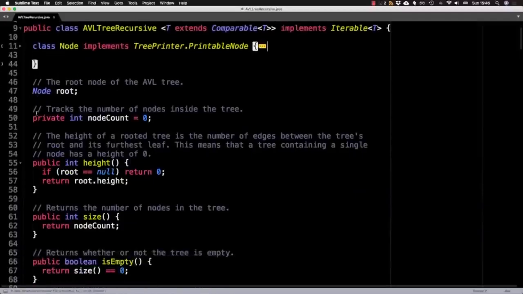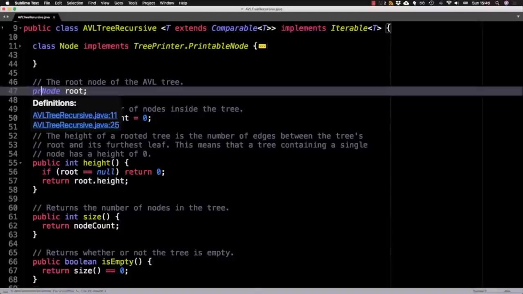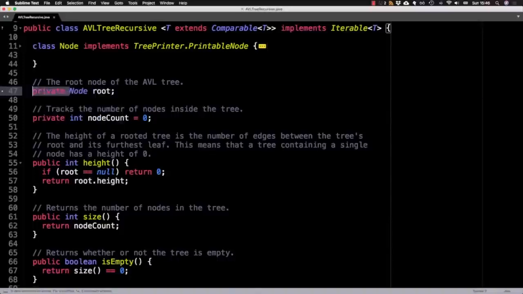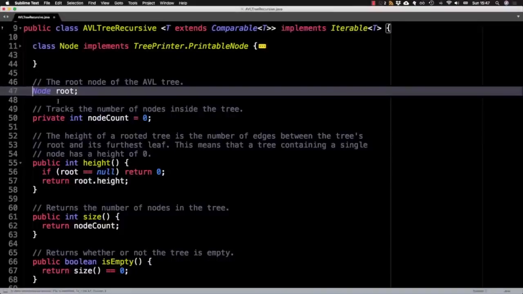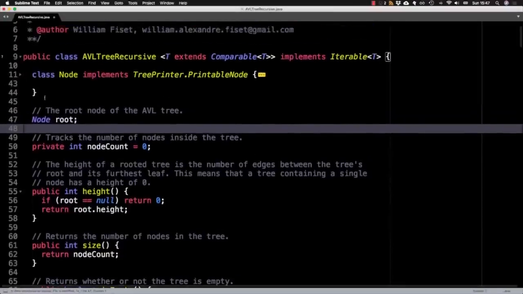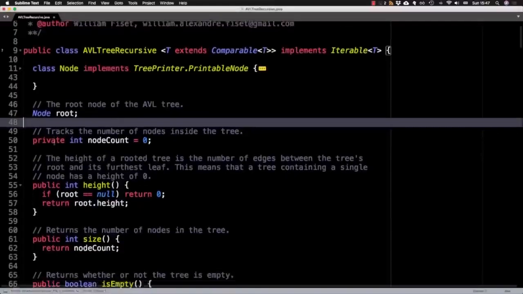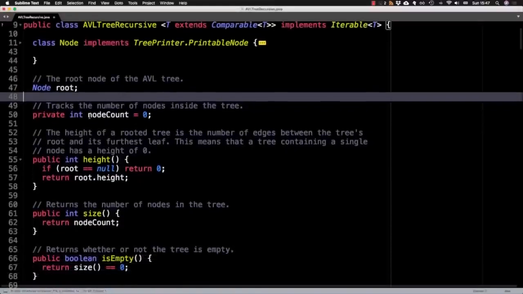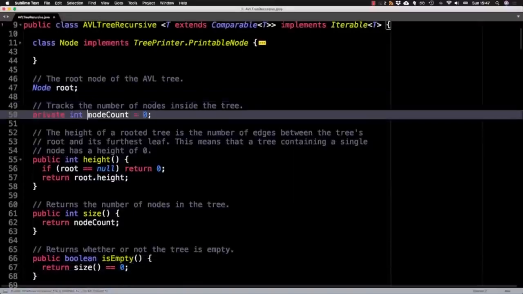All right, so for instance variables at the AVL tree class level, we have the root node. This should really be private, although I'm using it for testing, so I'm leaving it package private. I'm also keeping track of the number of nodes inside the tree, inside this nodeCount variable.